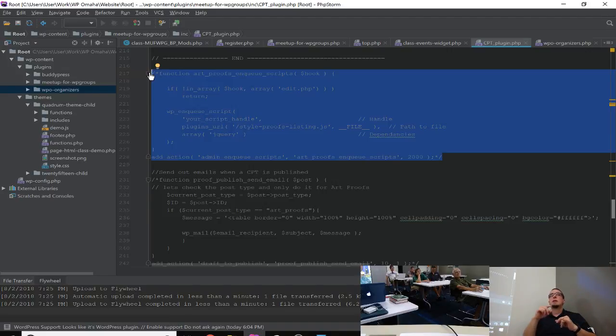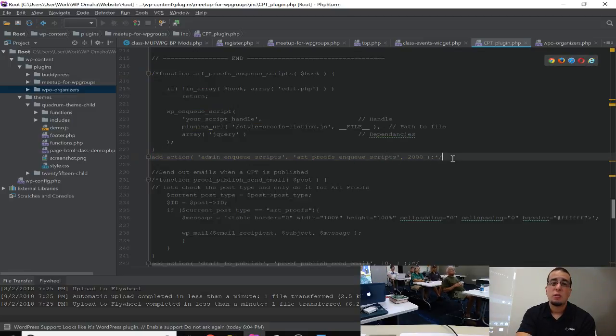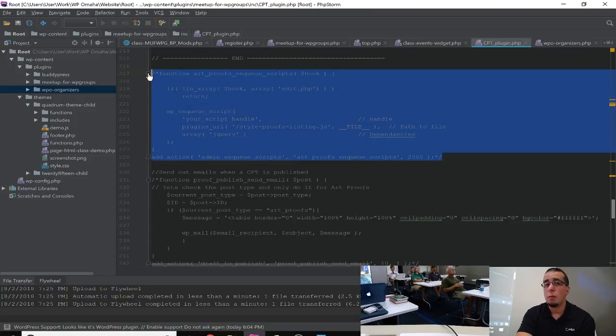So this is so that we can add custom CSS or custom JavaScript to our custom post type so that we can make it look different or whatever, right? And we don't have to do that in the theme, we could do it right in the plugin itself, if that makes any sense.